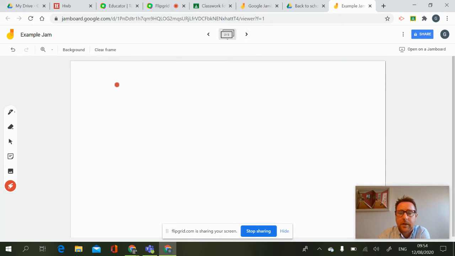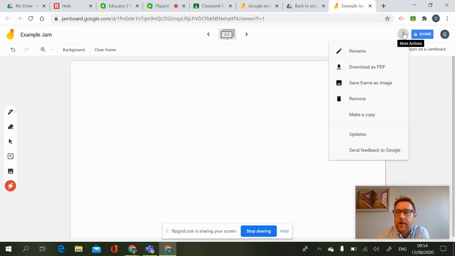You can add more, and again, depending on what you're using these for, you can share these with others. You can also, if you're using this for topic ideas and questions that pupils have, if you want to print them out and put them up on a working wall, go to your more actions, again, your three dots, and you can download it as a PDF or save it as an image. This then will allow you to print it off to put up on display as evidence of what you're working towards or what you want to find out. Okay.